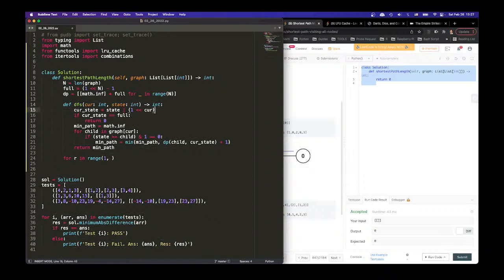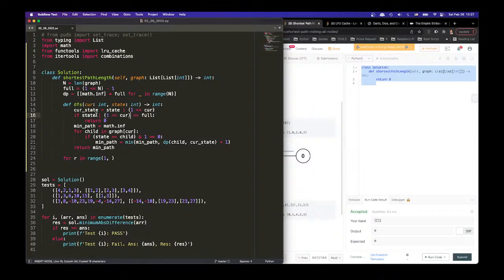And we say if the state is equal to full, current state is full. That means, wait, hold on. What are we talking about? I don't like this. Let's do it this way.